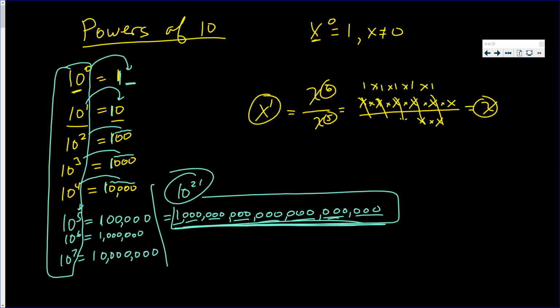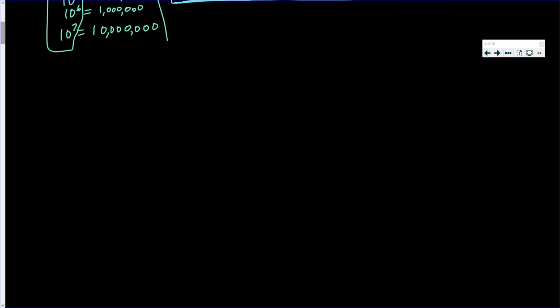Now, let's talk about multiplying by numbers that have zeros at the end. If you have, say, 100 times 7, you're going to have 7 times 0, 7 times 0. By design, you're going to have 2 zeros. And then you're going to have 7 times 1. Another way of doing it is to just do 7 times 1 and then add on the 2 zeros. Notice we got the same answer.